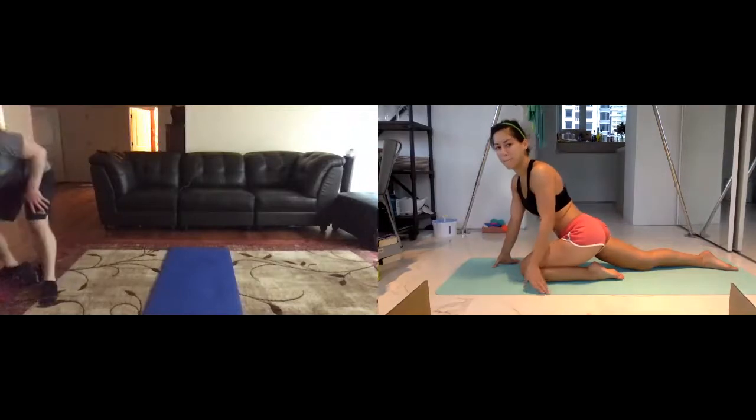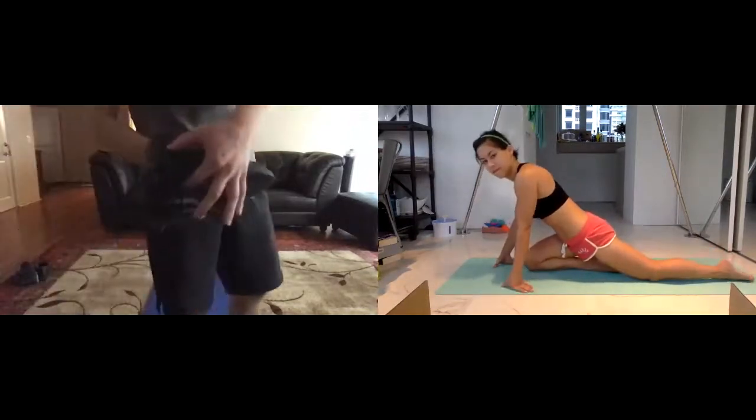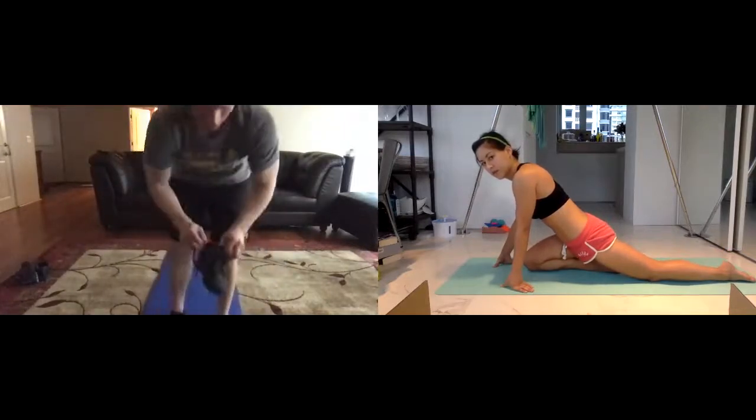I'm gonna get my shoes on. I've got different shoes. These have an elevated heel, so when we do the squats, I'll feel it even more in my quads.